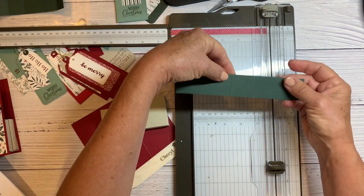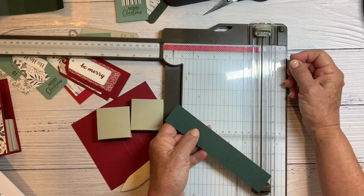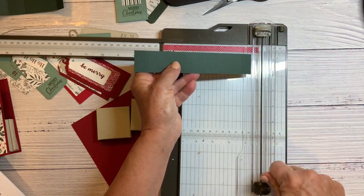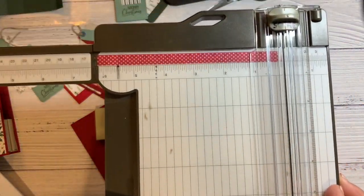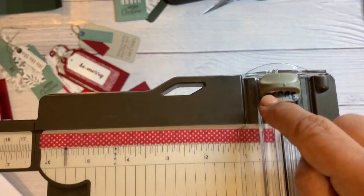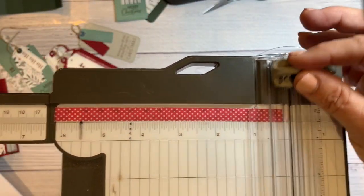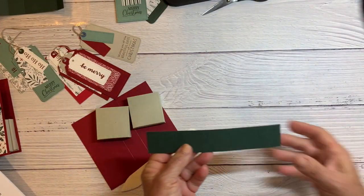Okay, and then also just another tip. I'm sure all of you have meant to score and you accidentally cut through stuff. So I write "score" on my little score blade there, and that helps remind me. So I've been doing a little better at that.